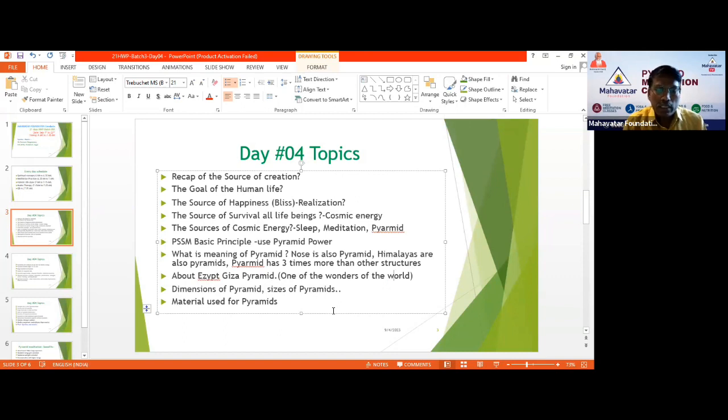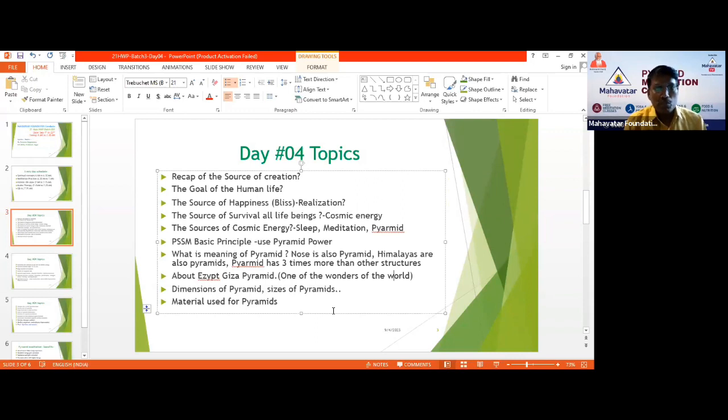It is constructed exactly at the equator, where the earth is divided into two parts, left side and right side. So it divides into two halves, and exactly at the center, this pyramid is constructed. The purpose of this pyramid is really unique and great. But in fact, it is not much researched; they did not spend much time on this.